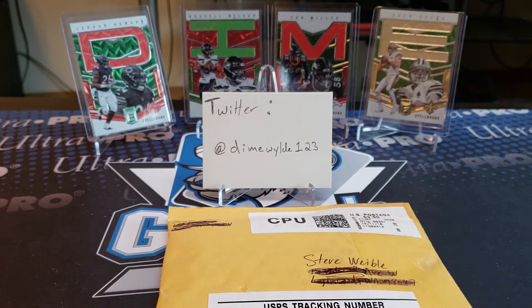So you can see my Twitter in the back. I'm not going to say prices — I haven't had time to look through all of these to research them. It's just some stuff that I'm willing to part with. I've got some numbered stuff, some non-numbered stuff, some RPAs, some autos, and some MEMs. So what I'm going to do is just kind of say what it is, hold it up there, and then move on to the next one. If you're interested, find me on Twitter. If we're not already connected, we can connect and direct message about prices. I will go cheaper if you buy multiple items because it saves me on shipping.